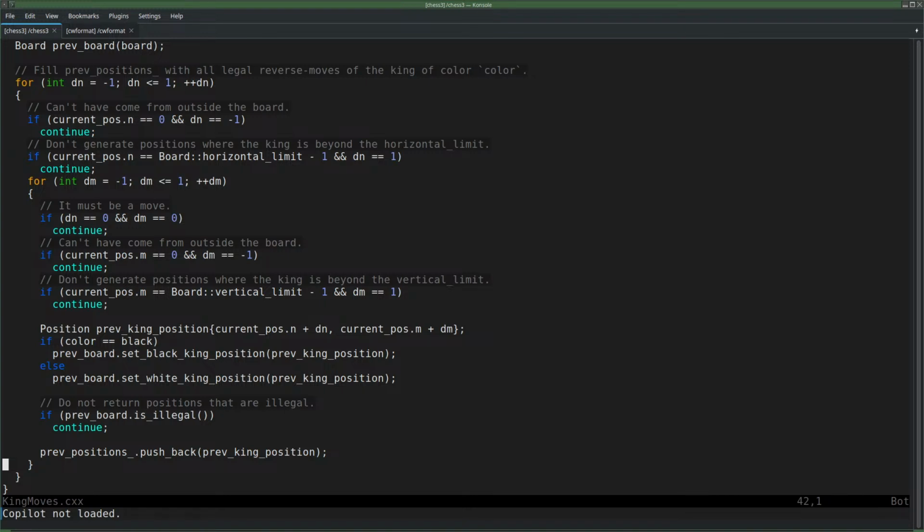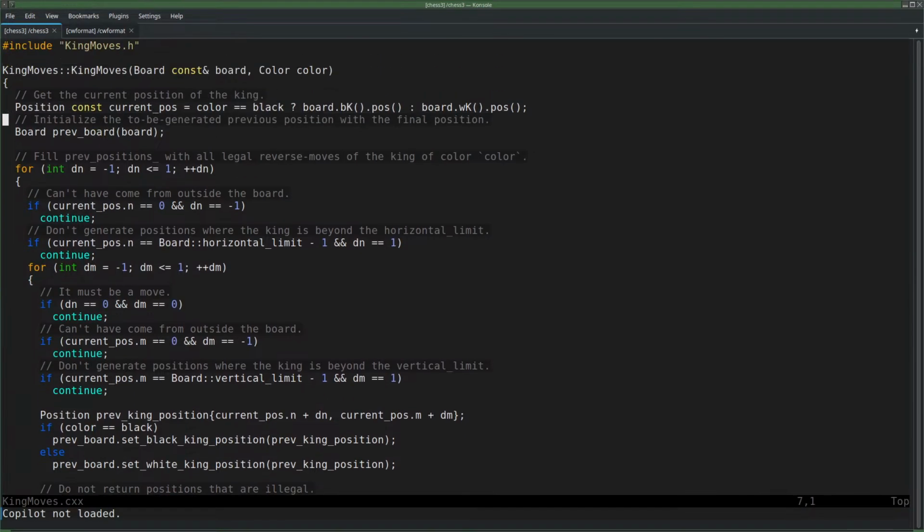I need to detect legal positions, which clearly goes wrong. Oh, this updates the king position, but not the move. So I have to toggle who is to move.